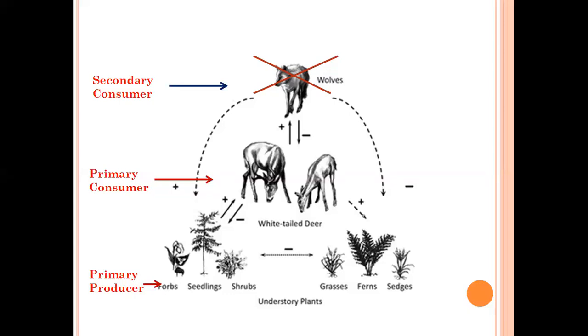To make it simpler, let me take another example. If you take an example of a pond ecosystem, you'll have the primary producers which are the phytoplanktons, the primary consumers which are the zooplanktons, and the secondary and so on and so forth. Even in the pond ecosystem, let's say something happened and the entire phytoplankton population is removed from that pond or decreased drastically. What would happen to the food chain? If there is no phytoplankton, obviously there will be no zooplankton. If there's no zooplankton, there will be no fish. As a result, the entire ecosystem will collapse.